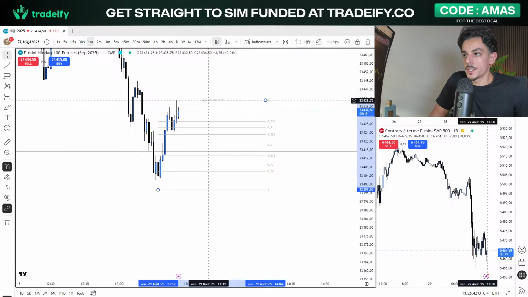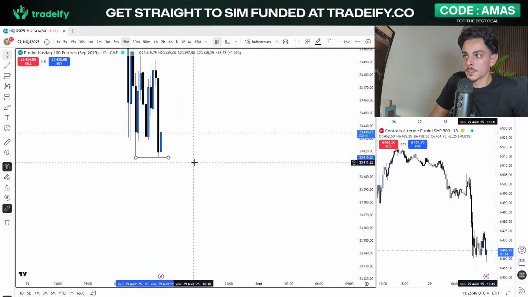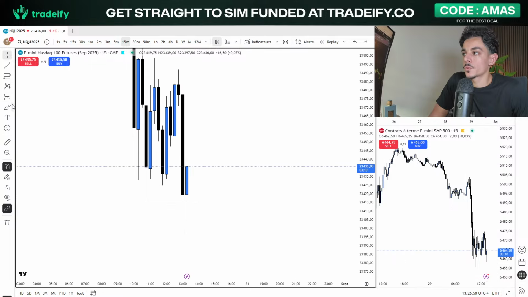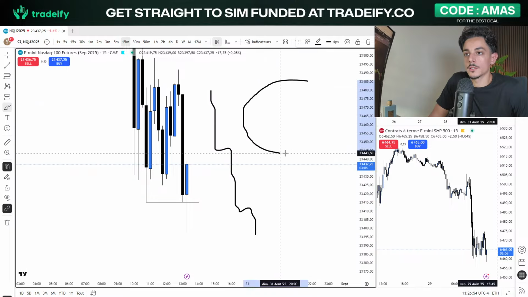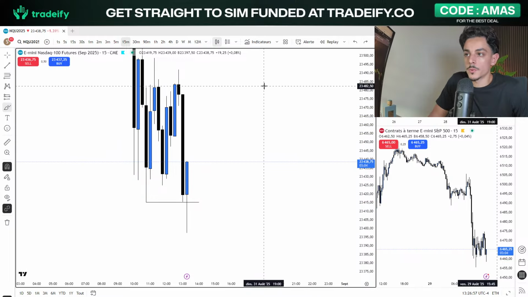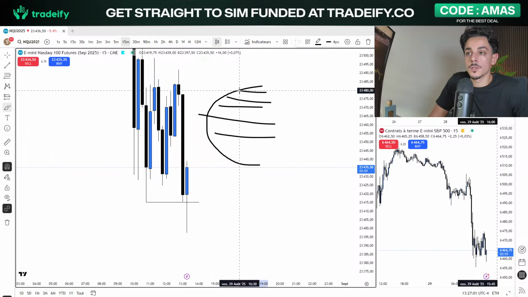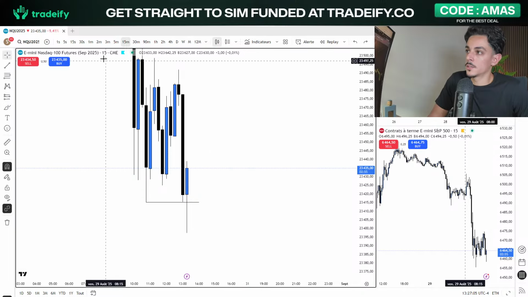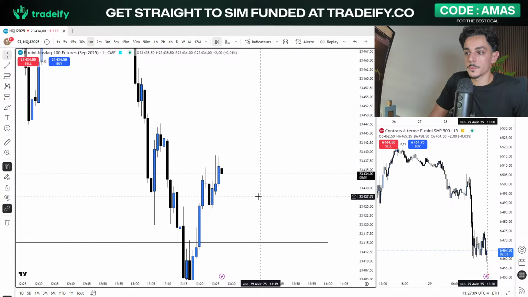So I'm looking to trade back into this unfilled 15 minute after the sell side sweep. This is what I want to trade here. You see, sellers were so aggressive inside the zone that there's a low volume area. And if price has a low volume area, it means that there's a lot of passive sellers waiting right here to get filled. There's a lot of limit orders above us. So if there's a lot of limit orders above us, then I want to trade into that direction.